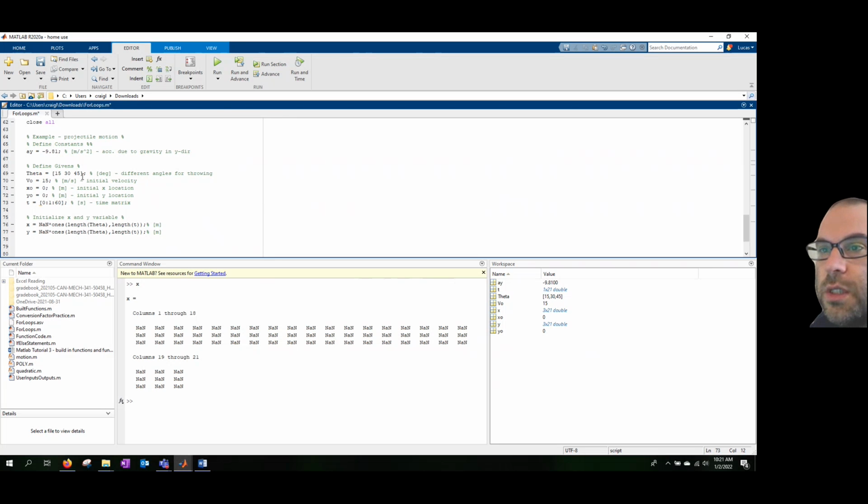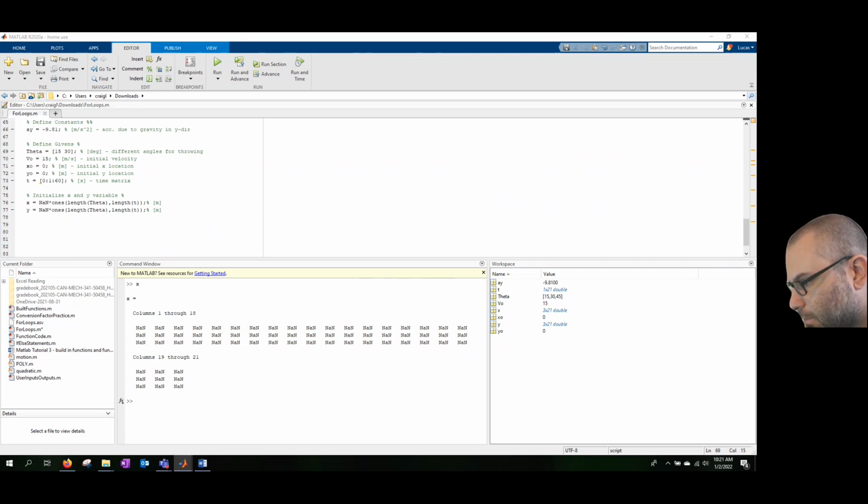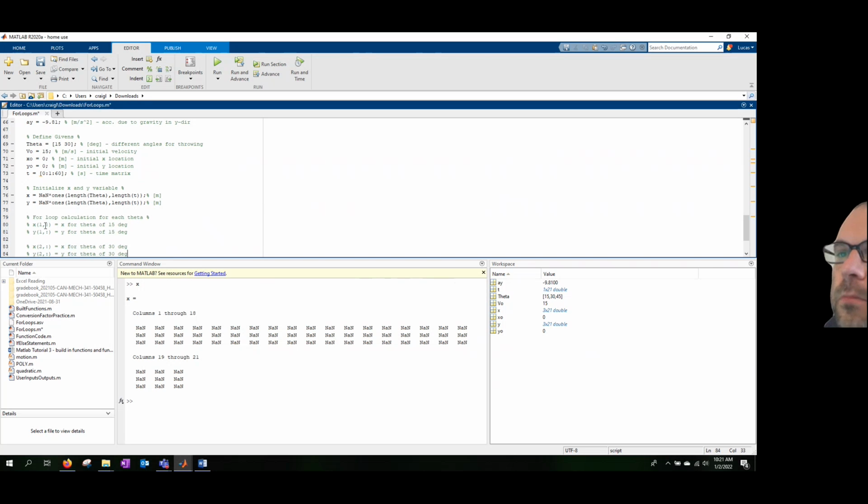Oh, let's just go to 60 and let's just do 2 angles. All right. Okay. So just for reference, so you can have that. Right. This is what I just told you. The first row, which is 1 comma colon, is for 15 degrees.